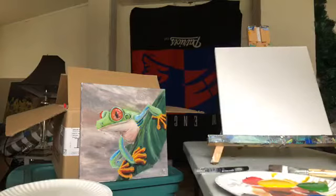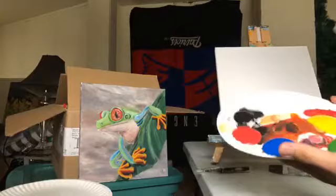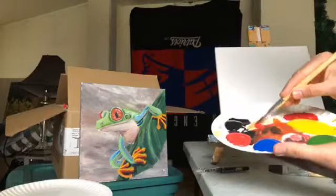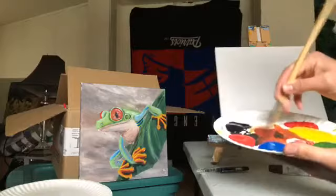But we're going to start with the background here. It's a lot of black and white and brown. And the way that we create brown is we're going to start out with red and green. There's a lot of different ways that you can honestly make it. You could add black and red with certain amounts to make a brown. You can add red and green to make a brown. It depends on the kind of brown that you're trying to make.